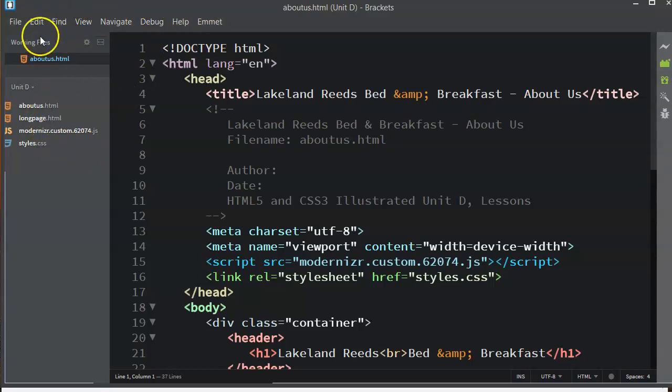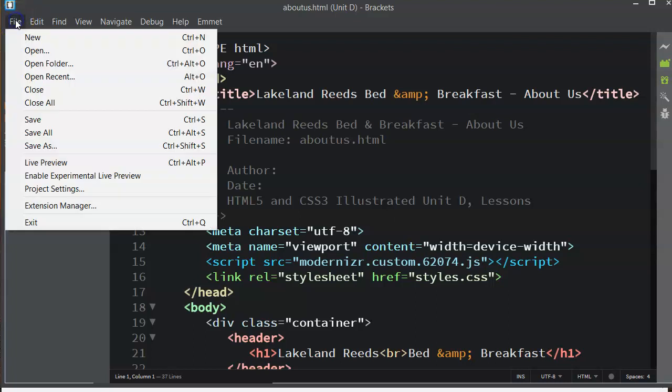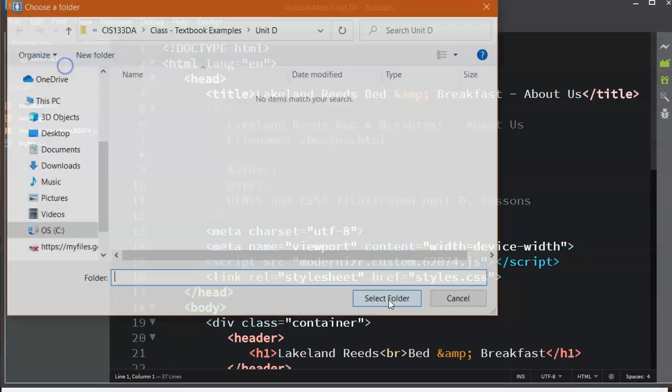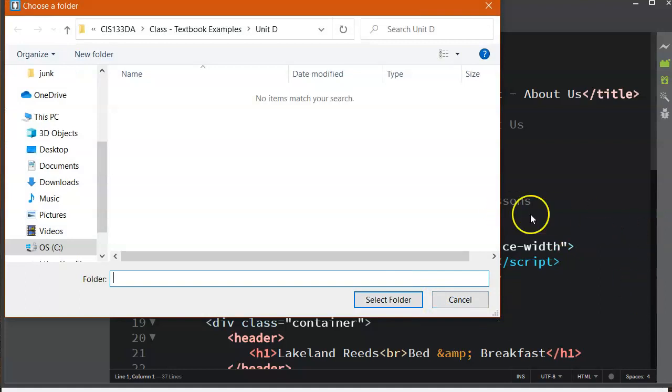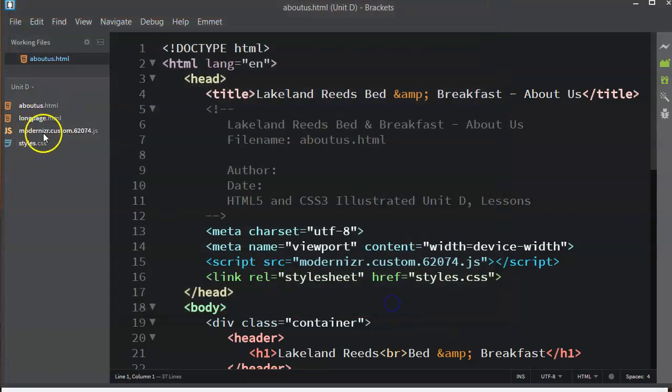You've still got the navigation menu, or the menus on top, and then you've got a navigation window on the side. One of the nice features about Brackets is I can say File, Open, Folder, find a folder I'm interested in looking at. In this case, it was going to be Textbooks Unit D. Select Folder, and what it does, it loads all the files from that folder. And you're going to find here as you're working on the unit assignments from here on in that you're going to be working with multiple files, if you haven't already noticed it, because Unit C was the same way. So what you have to do from here is simply click on the file you want to edit, and when you click on it, it becomes the working file up here.